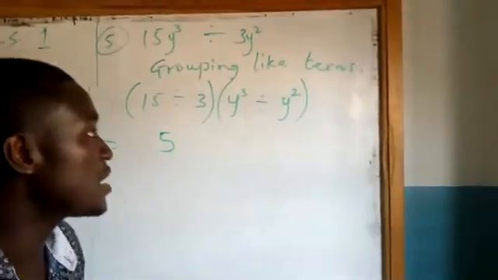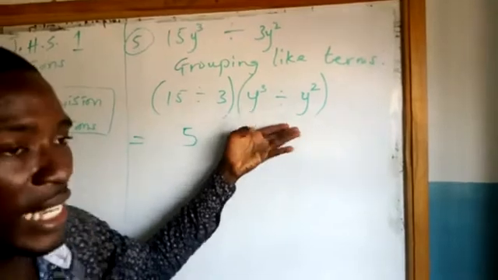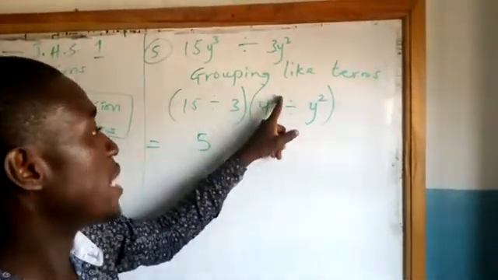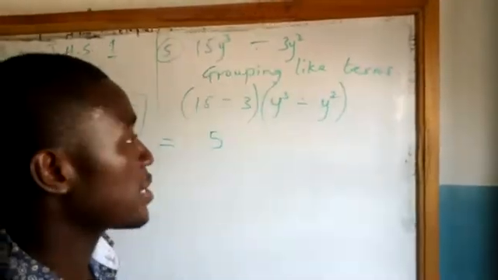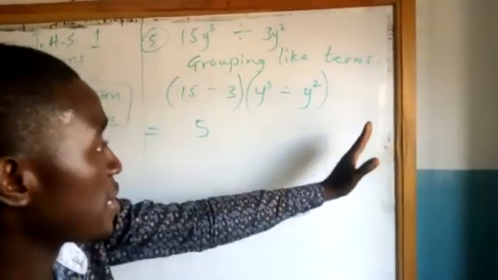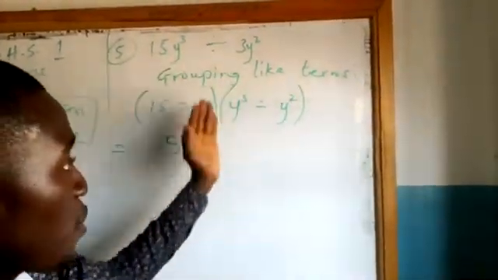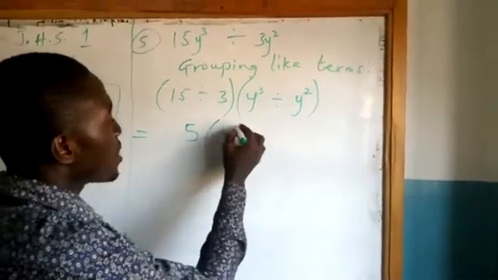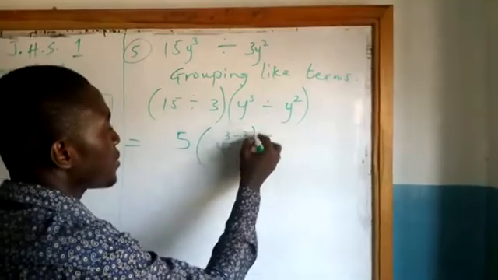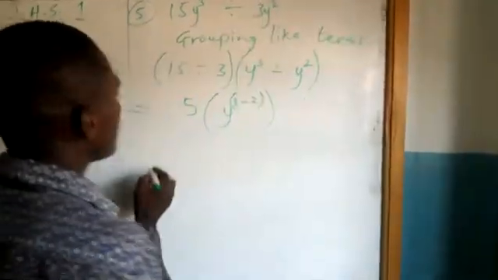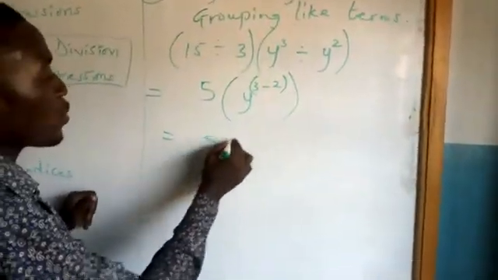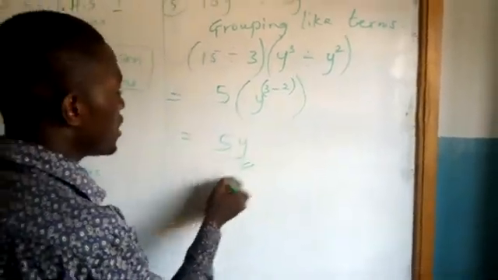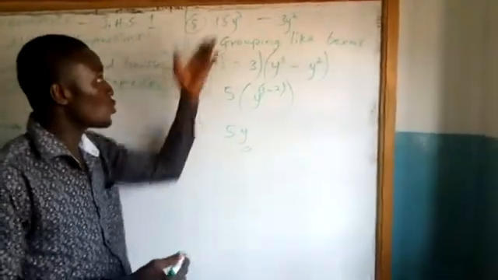According to the second law of indices, anytime we have numbers written in the index form like this, and they share a common base, we can subtract their exponents. That is, the one on the right side of the operation sign from the one on the left side. You have to subtract the 2 from the 3 as indicated on the board. This gives us 5y power 1, which we don't have to write. So this gives us our quotient, or the answer to the question above.